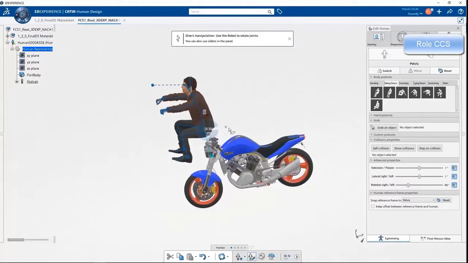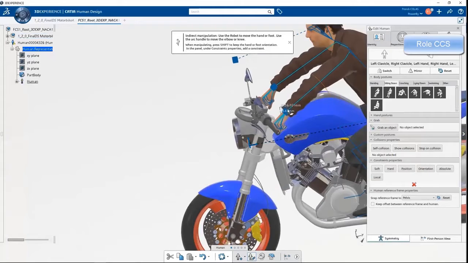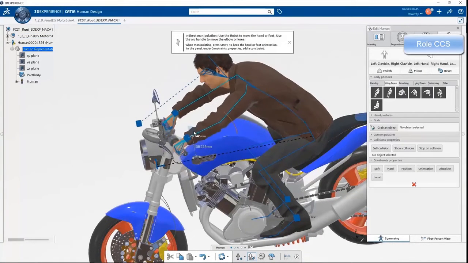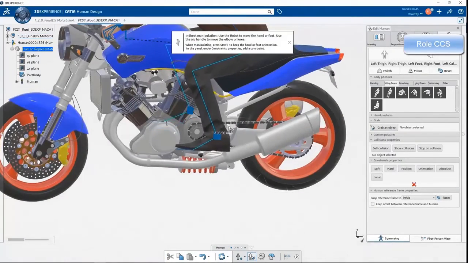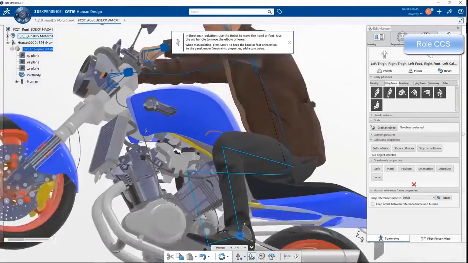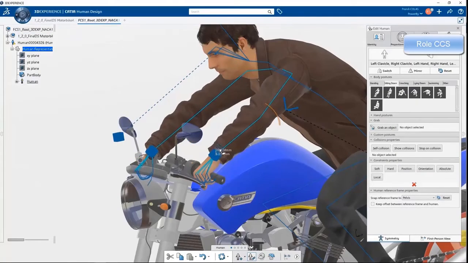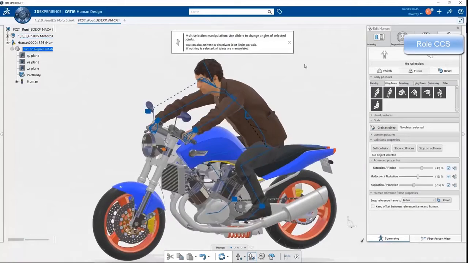I adjust the position of the arms and the feet of my human directly and visually onto my product. I can fine-tune the position of the hands so that I can reach a realistic position of the human on my product.